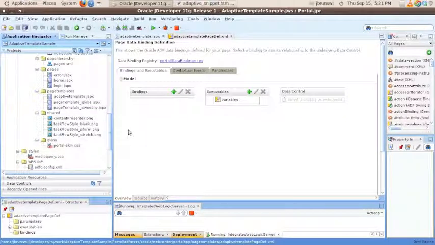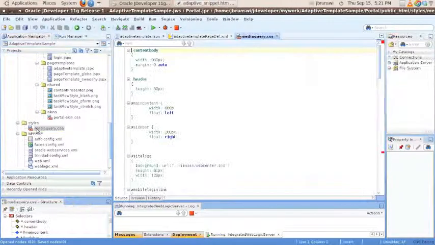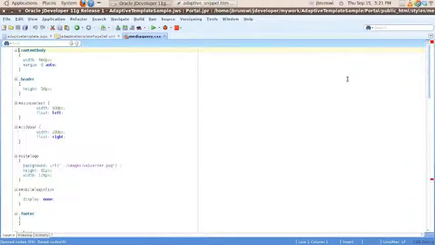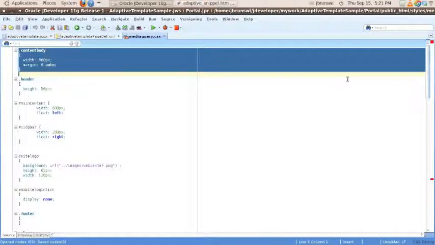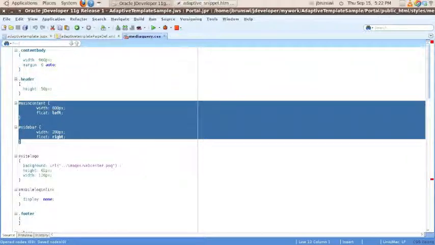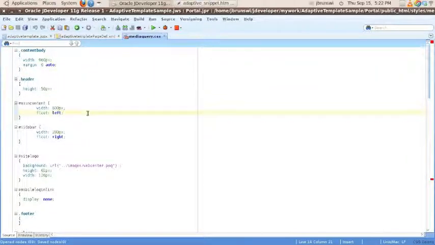And before we go ahead and fire things up, I want to review the CSS file. And then we'll do one last addition to our sample. I'm going to maximize this. So when we use the page in a regular browser, we're going to set the content body width to 960 pixels. And by setting a margin of 0 with auto, that's actually going to center it within the page. These two following items, main content and sidebar, are going to give us the ability to have a wide column and a narrow column defined by CSS within our page template.